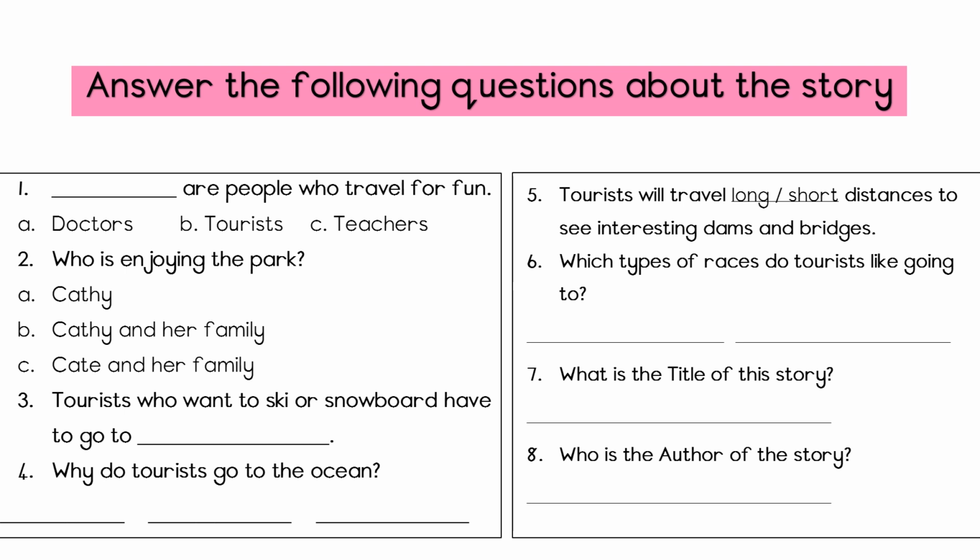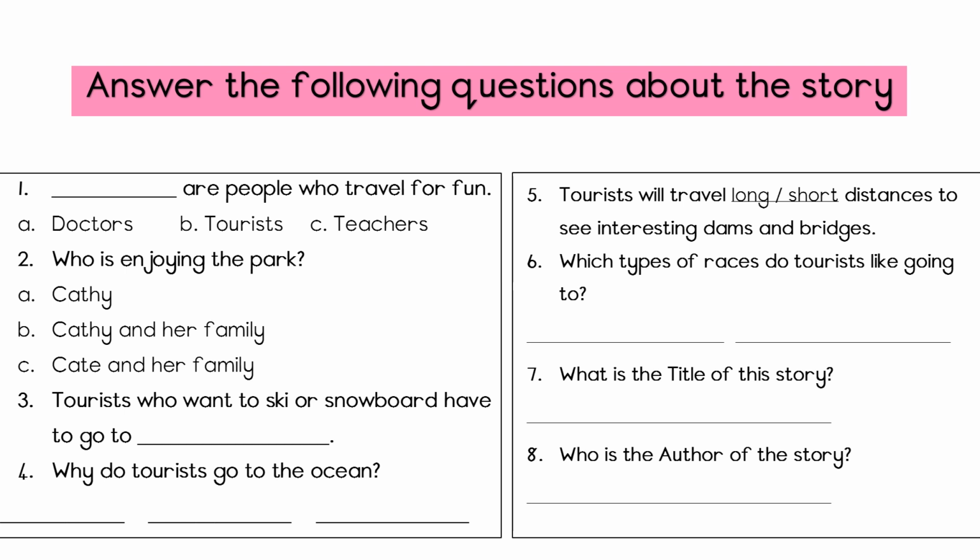Now you must answer the following questions about the story. Number 1. Are people who travel for fun? Choose, is it doctors are people who travel for fun? Tourists are people who travel for fun? Or teachers are people who travel for fun? Write the correct word on the line.